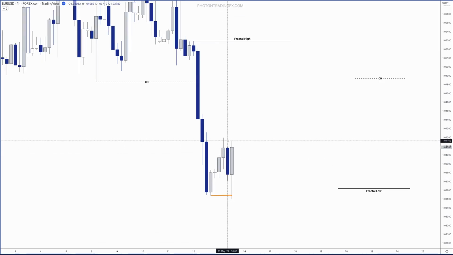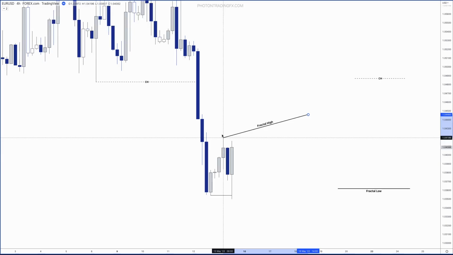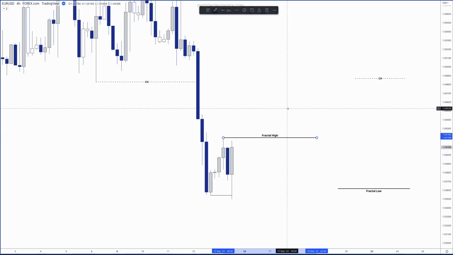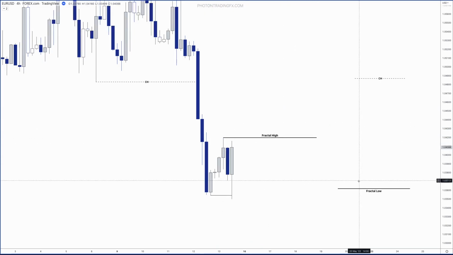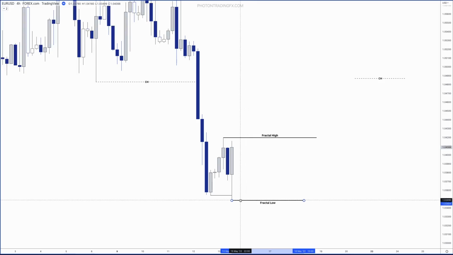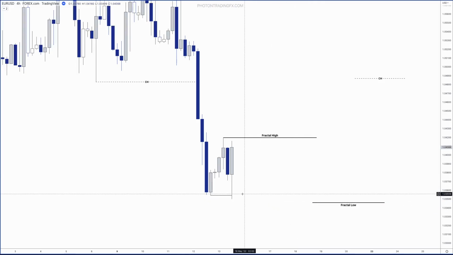And that then becomes our high, right? Because no candle traded higher since it either, right? So this is where we can move our fractal high down to this level at that exact moment, okay? That becomes our fractal high, and obviously this is the low, but we can draw it on when we actually get the next candle to fail to break that previous candle's low.